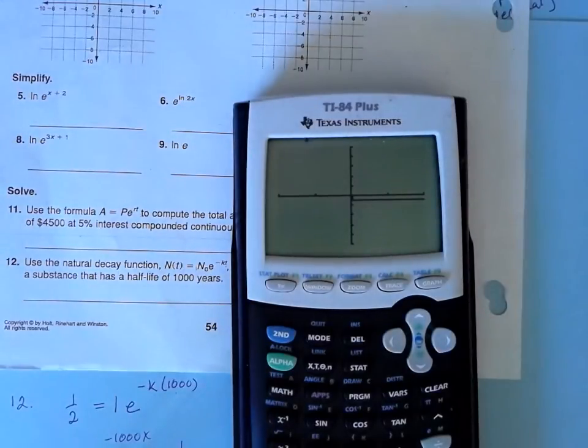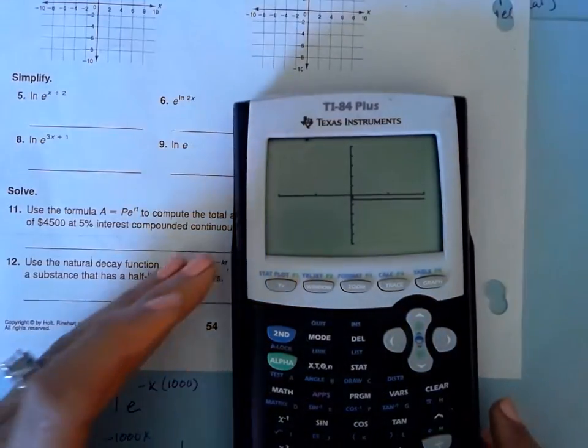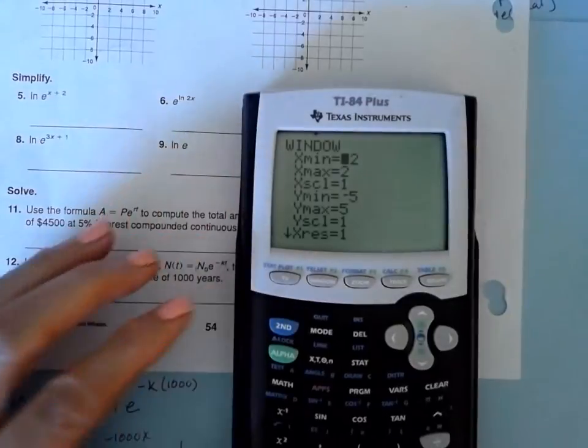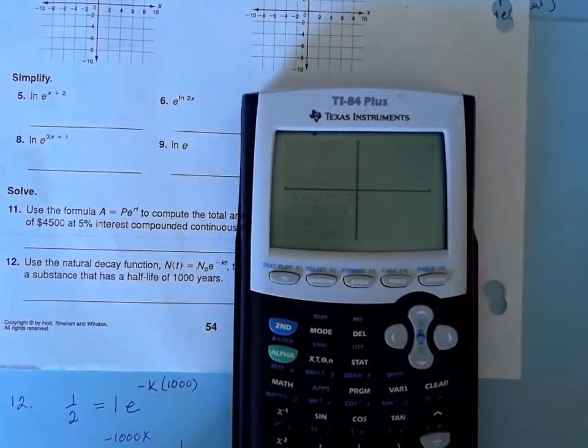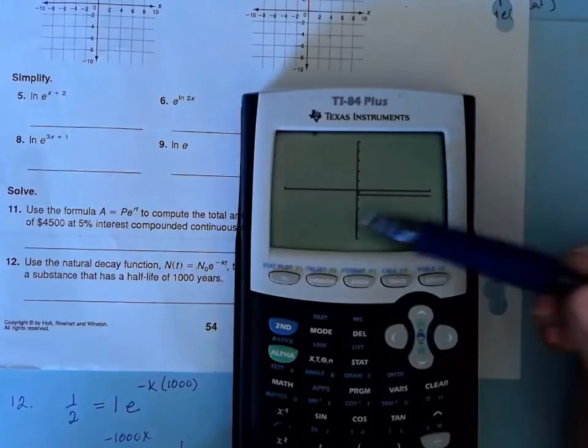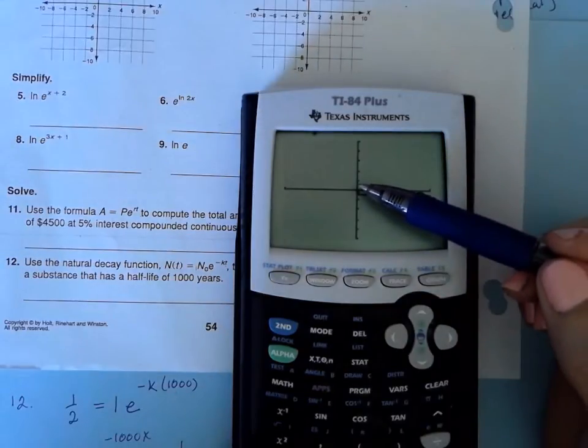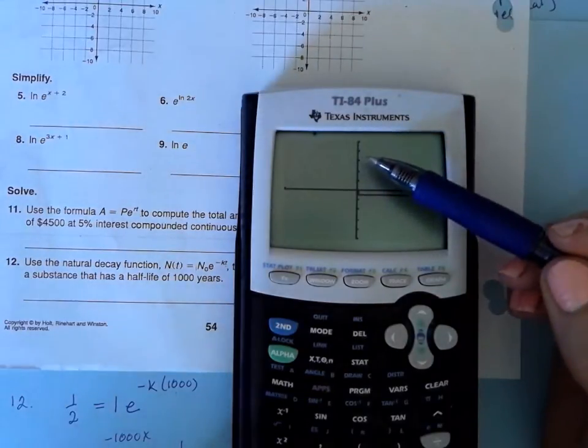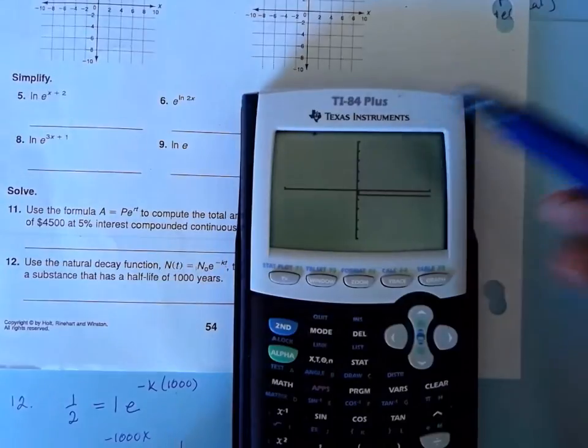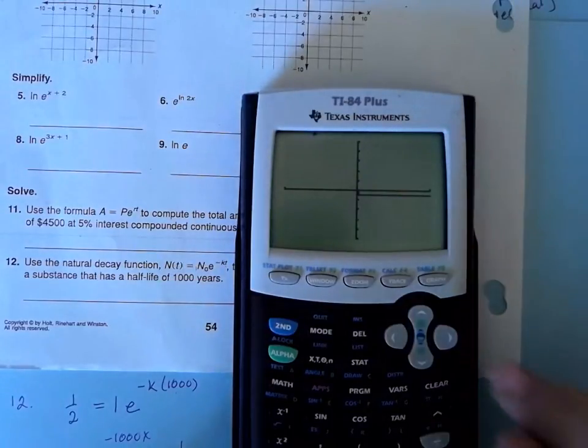Sorry, the y-intercept should be negative 1/2. So let me even change this again, negative 1, 1, so I can see this a little bit better. No, it's actually positive 1/2, sorry. So it should be crossing the y-axis right here, but it's very, very close to the y-axis there.